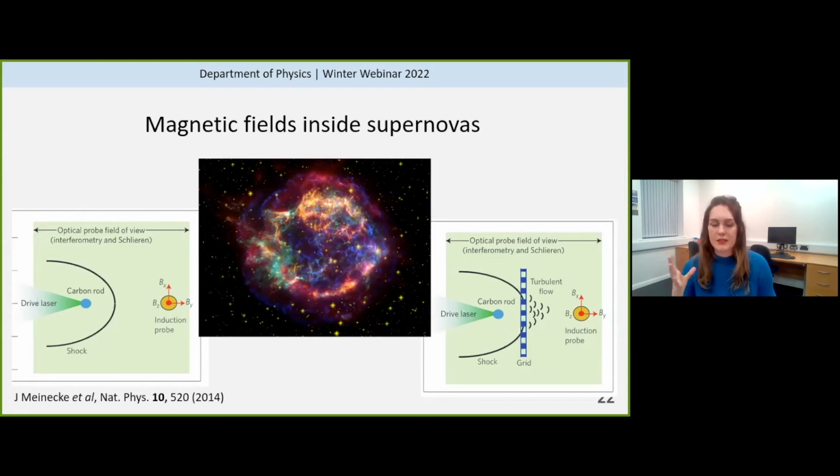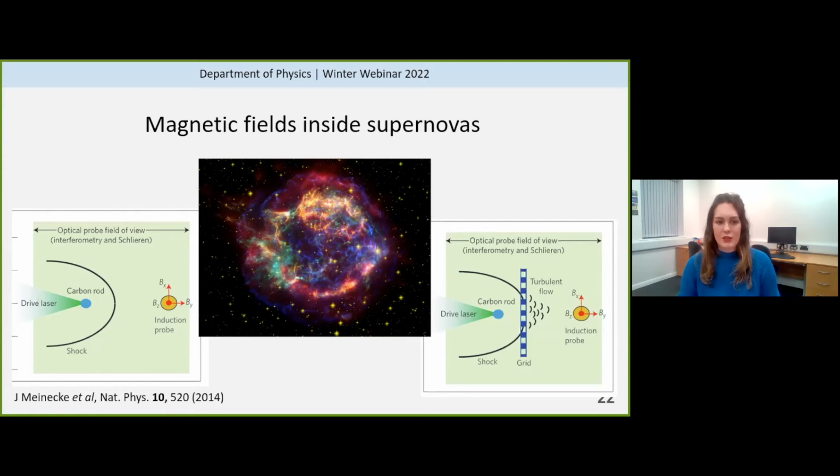So the whole thing will end up blasting out and forming a shockwave, which will be very similar to a blast wave, similar to what would be inside a supernova. So you're essentially making a mini supernova in our lab. What these physicists then did was to explore what you can do to this produced shock, the supernova, in order to try and induce greater magnetic fields.